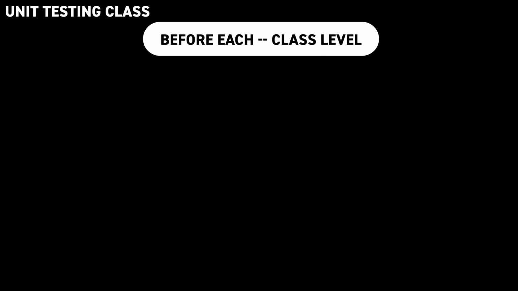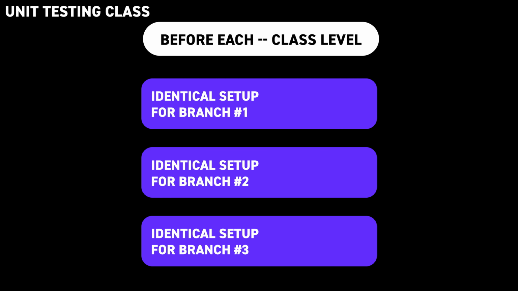This was particularly problematic for functions which had a lot of branching inside of it. You'd have a lot of setup at the very beginning, you'd copy it onto your next test, and then you'd have to change just 1 or 2 things in order to get a branch working, but most of your setup was the exact same. With this style of testing, at very best, you'd have a before each at the top of your class that would do things like class level setup, but the rest of your setup that isn't class level goes into each spec.